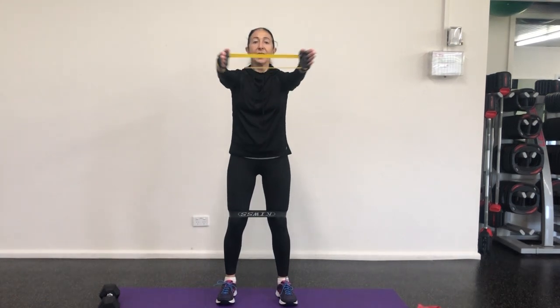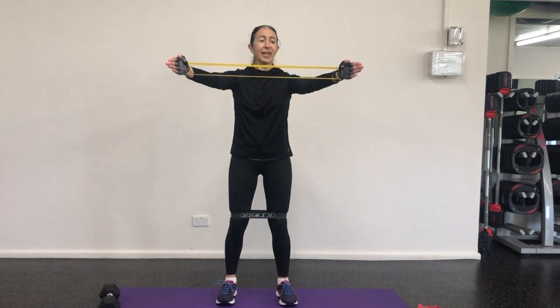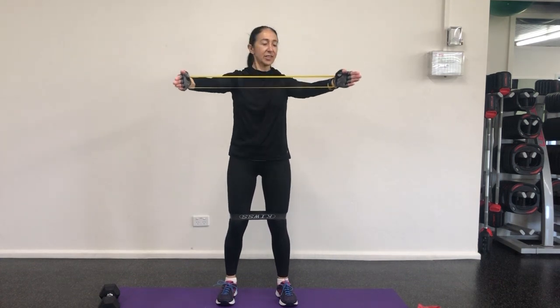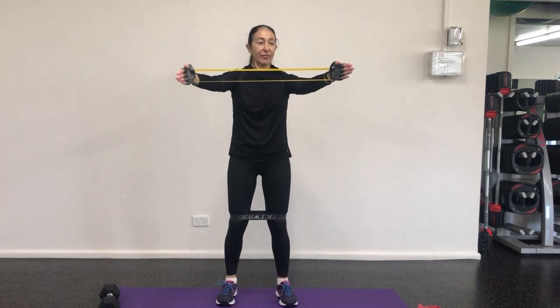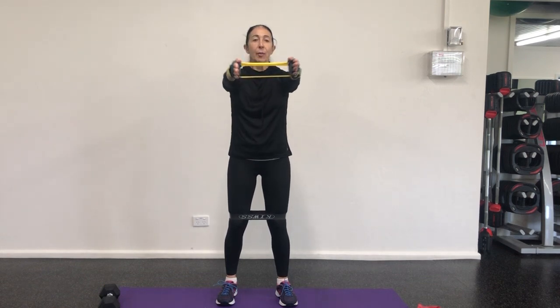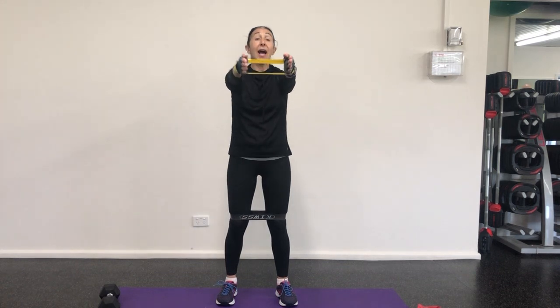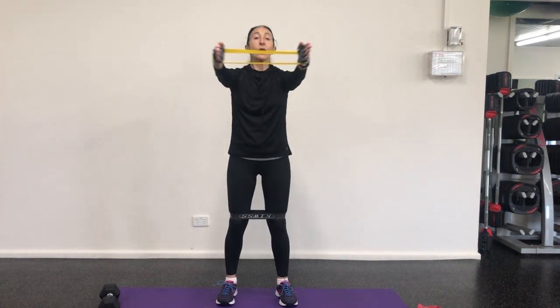Inhale. Just breathe, you know. Let's not get too technical and scientific about the breathing unless we have to, say, in a yoga class where it's breathing nose to nose. But here, you want to make sure you're breathing in and out. All right, team, four more. And three, and two, and one.